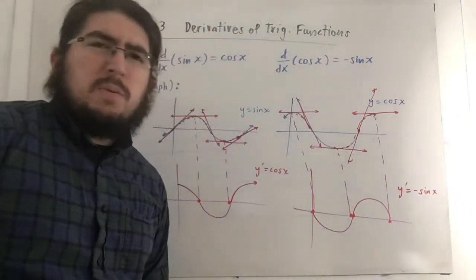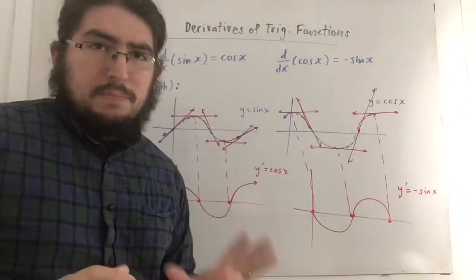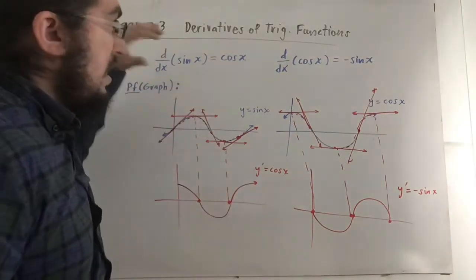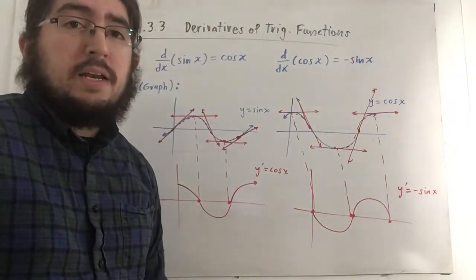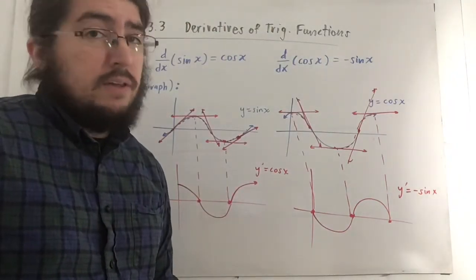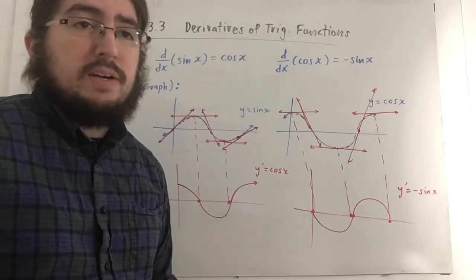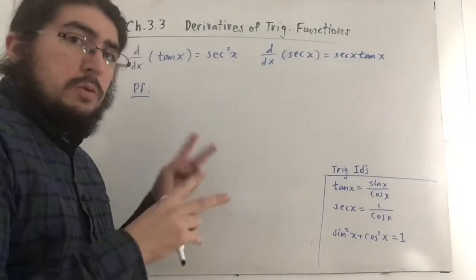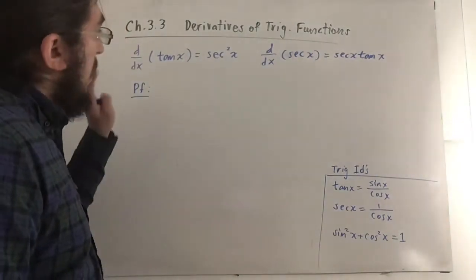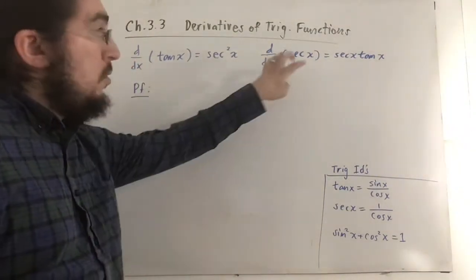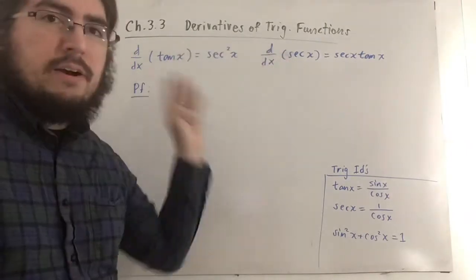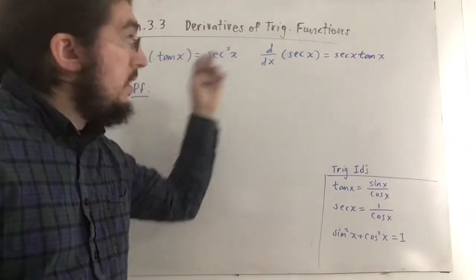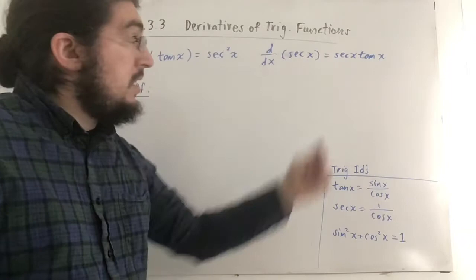So now that we have somewhat of an understanding, or at least me convincing you, I guess, that these are the correct derivatives of sine and cosine, we can move on and find all of the other derivatives for the other trig functions. So let's see that right now. Okay, so now moving on, I'm going to do 2 here and then 2 in the next screen. I want to find the derivative of tangent and then the derivative of secant, and I'm telling you what they are. Tangent has derivative secant squared. Secant has derivative secant tangent.